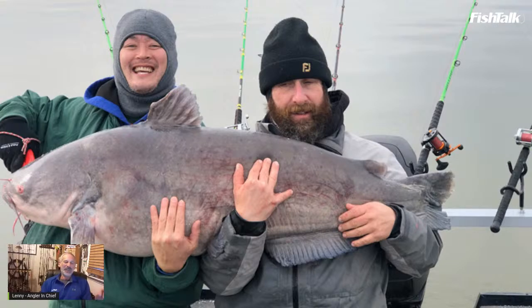And catfish might not be what you call a glamour species, but I'd ask anybody, when's the last time you caught a 79.9-pound fish in a Chesapeake tributary? That's one impressive fish. That's something else. And it's not even the biggest they've ever gotten. Mike mentioned to me they've caught them over 80 pounds. All right, so go ahead and take us to the next pick if you would, Zach.